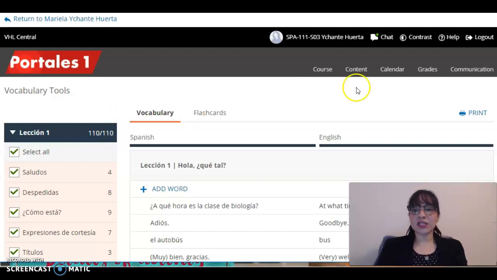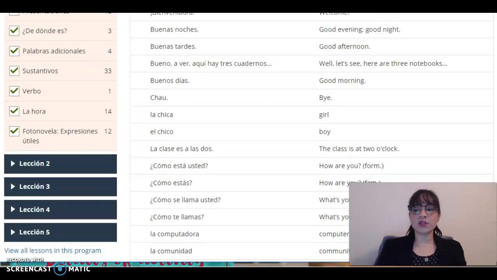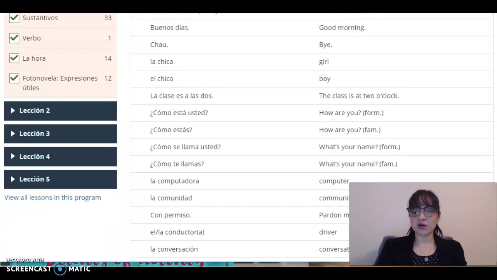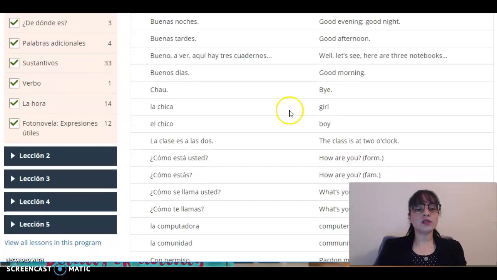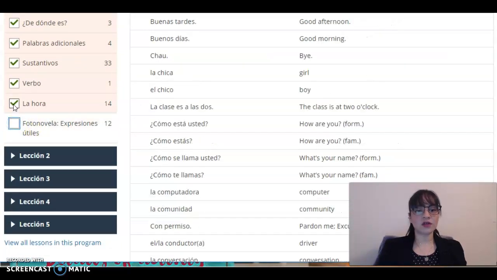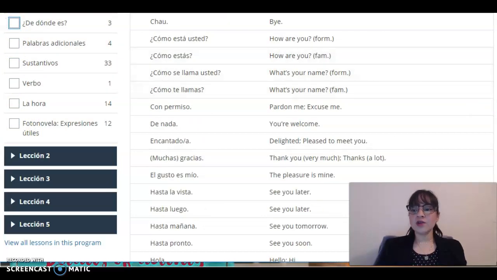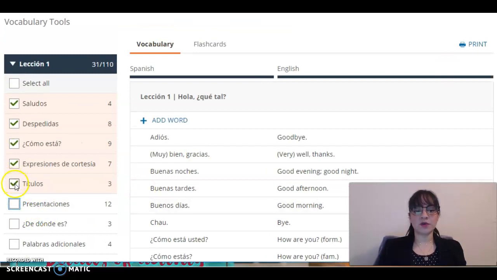We have 110 words for this lesson 1, so it's very important that you focus on the ones that you want to really practice for the day. So if you see, we have a lot of information, a lot of vocabulary for unit 1. If you don't want to study all of this, you can unselect this and you're going to be left with the words that you do want to practice at the moment.